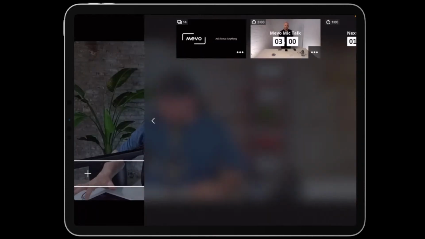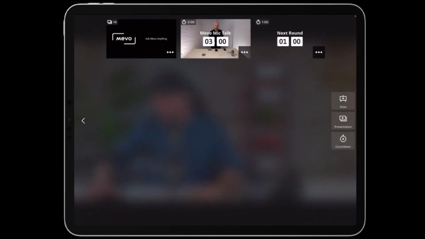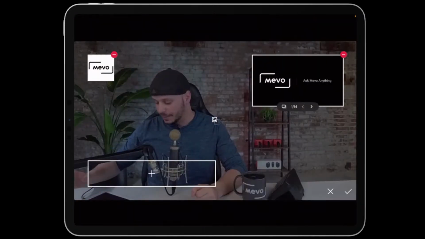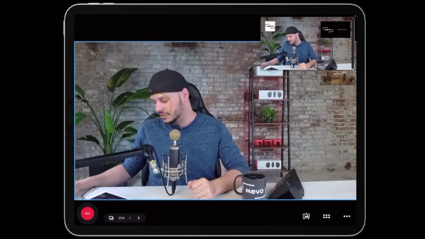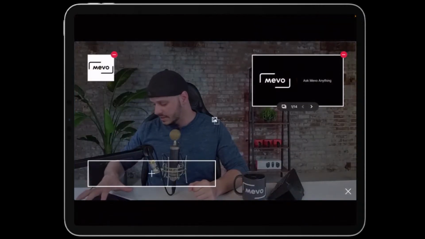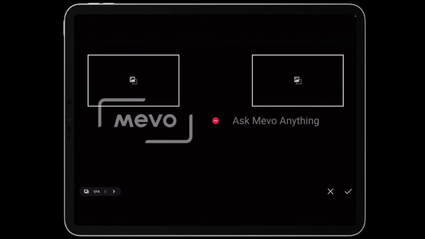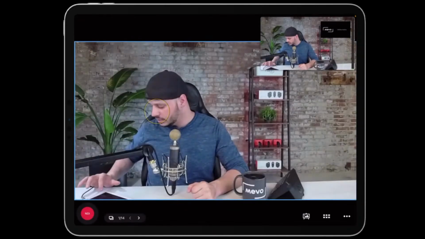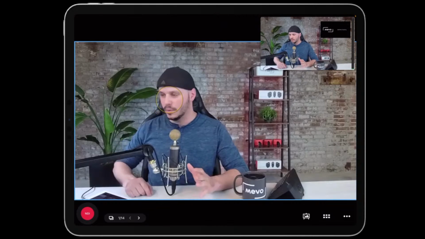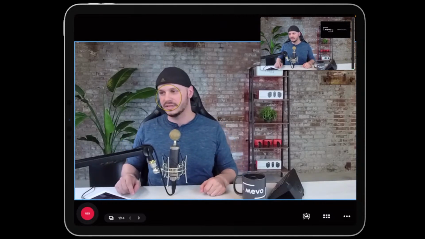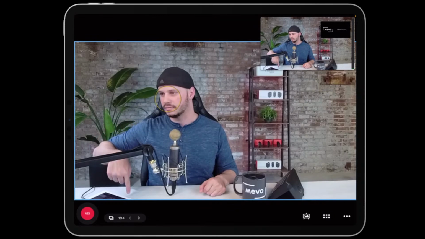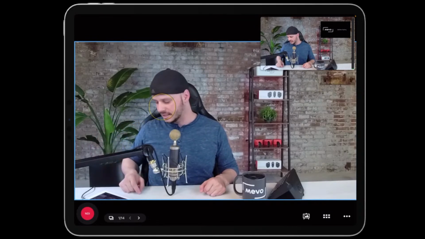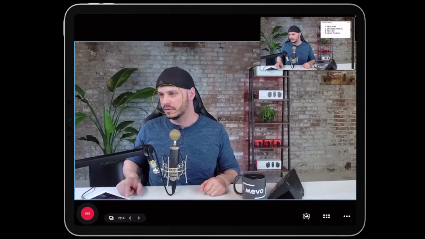Now, when we uploaded that slideshow, you can see here that I can put that on the right side of the screen. You can also put it to the left if the bug's not there, or make it full screen. Now, what's really useful is you don't have to go in there to change slides. On the bottom left of the screen, right there, you see the 1 out of 14 and the little arrows. If I just tap that, you'll notice that the slides change.